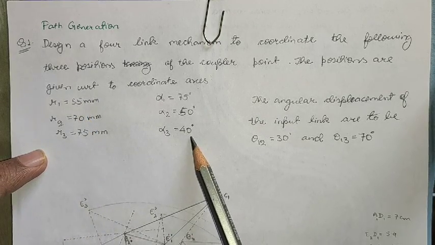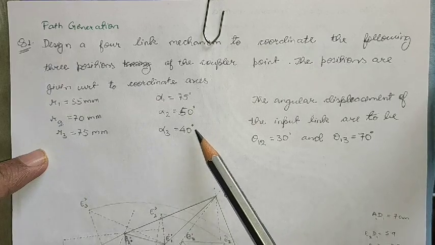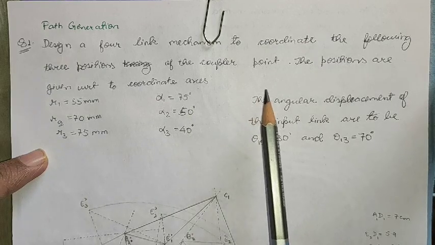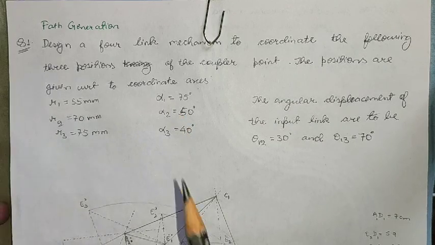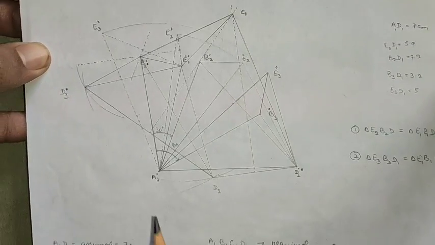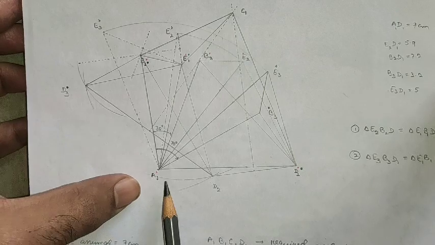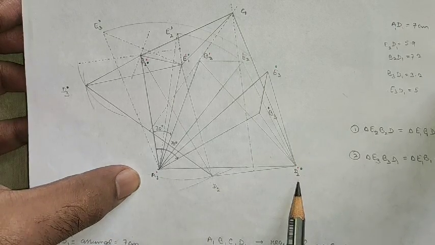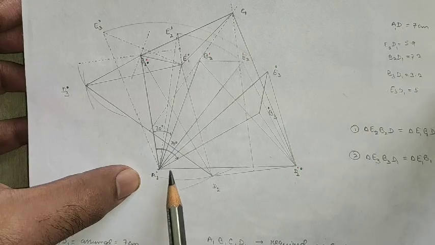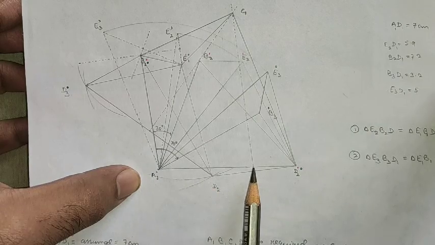are also given. So to define the angles, we have to draw any reference line, and to define this length, we have to define a point. So here we have defined a point, A1, and also taken a fixed line, A1 D1. Here D1 is not yet defined. We have only taken a line in the direction of A1 and D1.